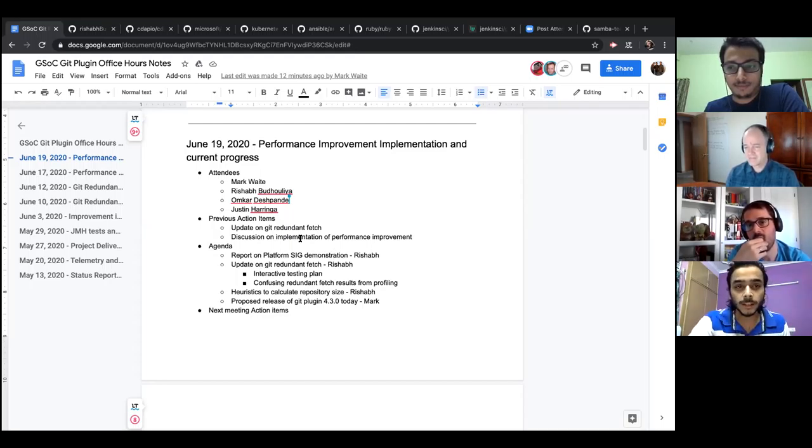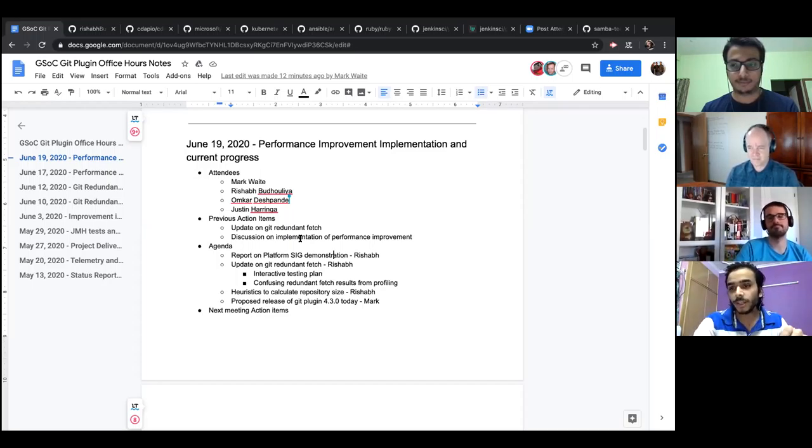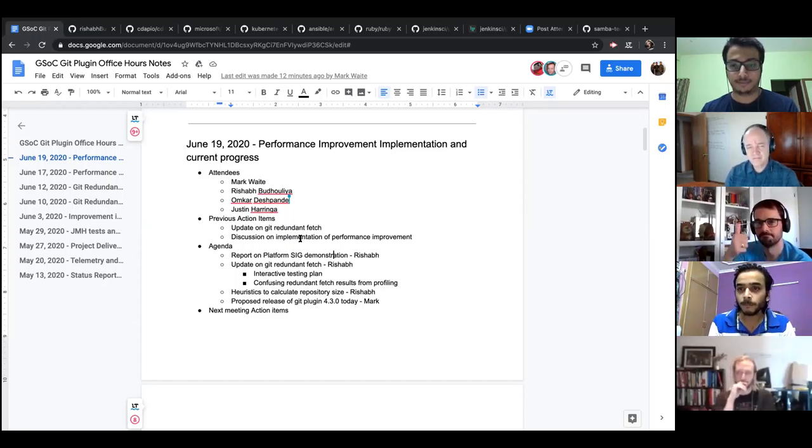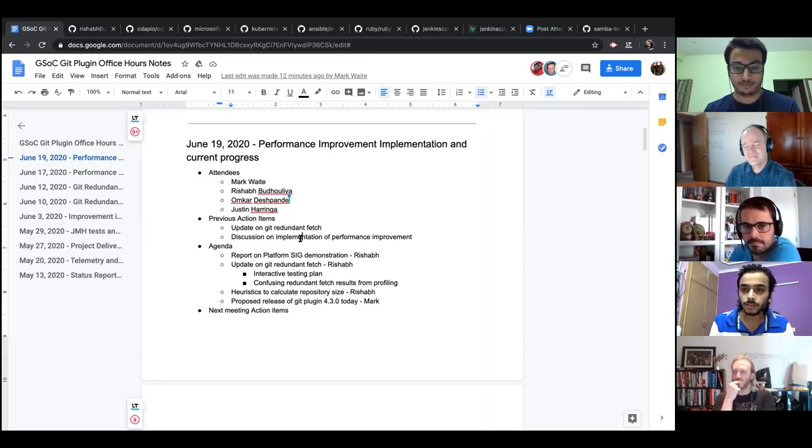So Fran, while I have profiled this operation, the redundant git fetch operation, the only thing in my mind was the size of the files. But this is the realization I had just now, as I was showing the results, that I should also look at the number of commits and the number of branches. So this is the next thing, sensitivity analysis. What Mark said, I'm going to do that. I'm probably going to take multiple repositories with a lot of commits and a lot of branches, and profile Jenkins with those repositories.